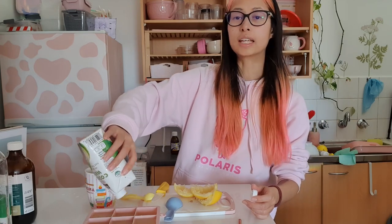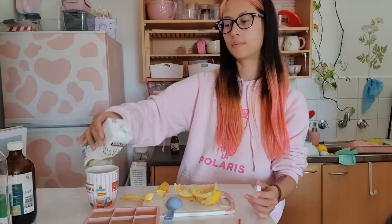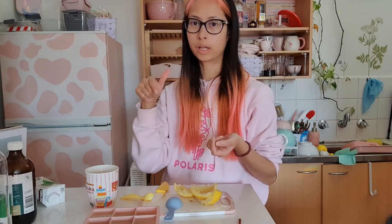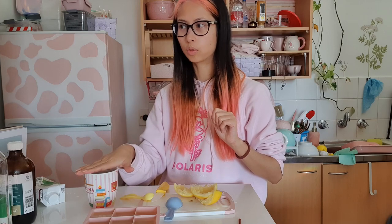Now I'm doing coconut water — this gives you some electrolytes. You can also just use normal water and fill up the rest, then freeze these. Every morning, take out a cube, pour boiling water over the top, and wait until the cube melts and the water is lukewarm. So I'm going to fill this up with boiling water and then I'm going to work. It tastes pretty good, mostly because my throat hurt and the lemon and ginger is very good.